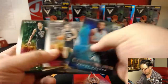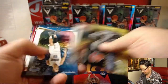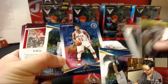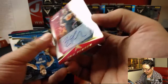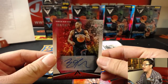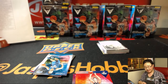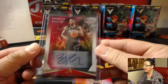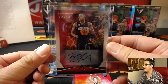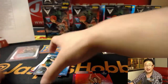There's Kemba Walker, composure. Saw Whiteside. Man, Jimmy Butler has been playing really well for the Timberwolves. Eric Gordon, 169 out of 180 for the Houston Rockets. Steel Curtain, Michael Gallucci, Last Spot Mojo. He doesn't even collect basketball, folks. He was just trying to help out this break, maybe try to win some break credit. Instead, now you have an Eric Gordon. Welcome to the world of basketball.